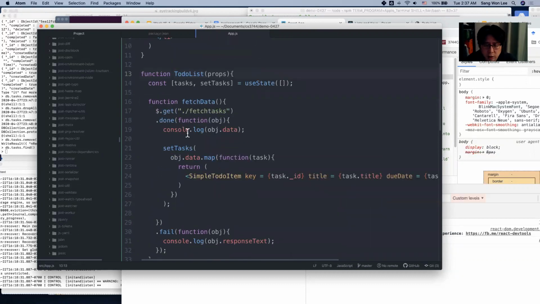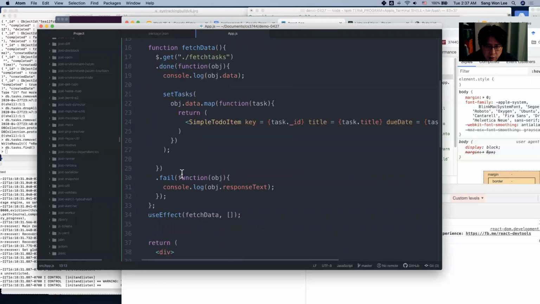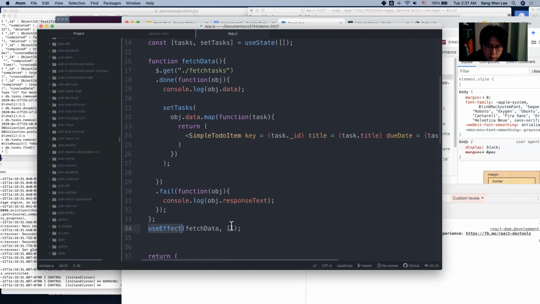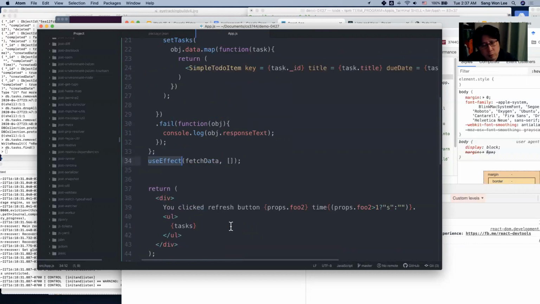But then it does not fetch data because we're calling fetch data inside useEffect, and then we ask them to run only when you render it for the first time. So how do we actually call it when something changes? Here it can take the array of the variable that React is going to monitor, which is basically this guy, props foo2.